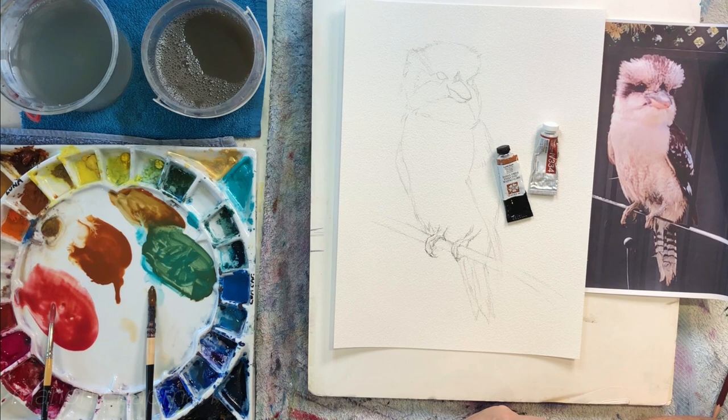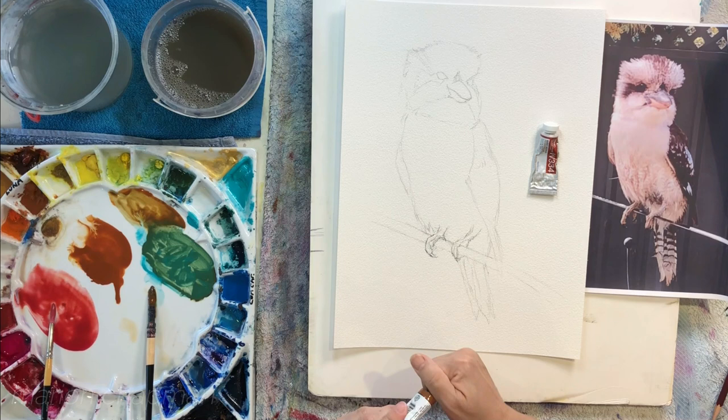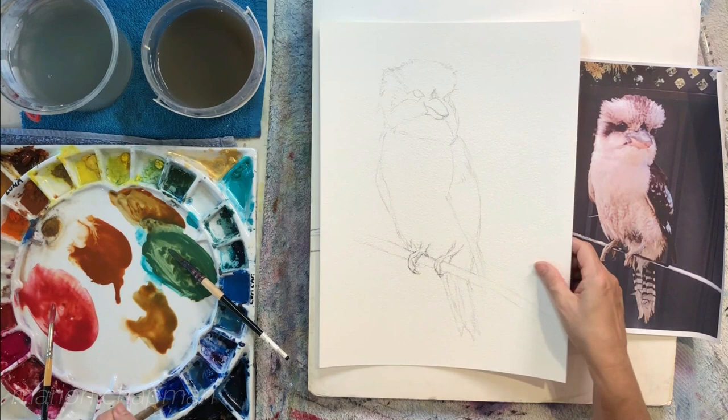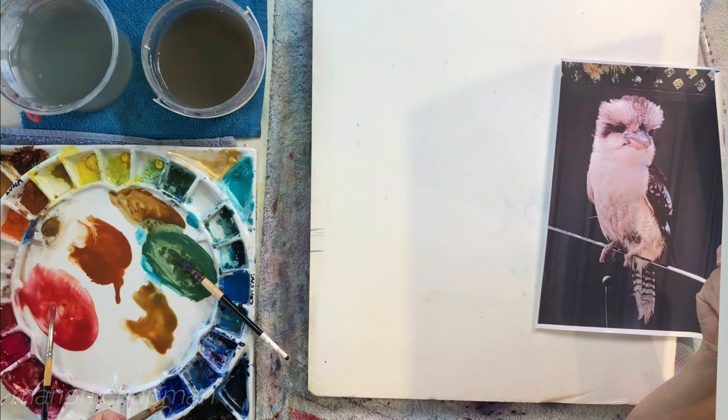Mostly I squeeze out fresh colour, but you can see me also activating a little bit of colour as well. So I use the palette colours a little bit like pans, but if I'm painting a large amount of a particular color, I always squeeze out fresh color. I love fresh color because it makes you lovely and fast.